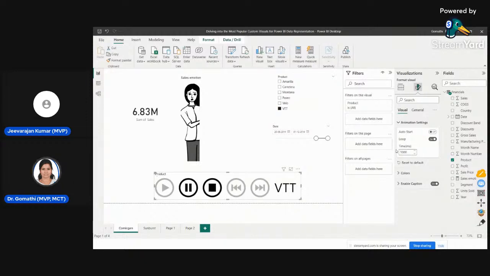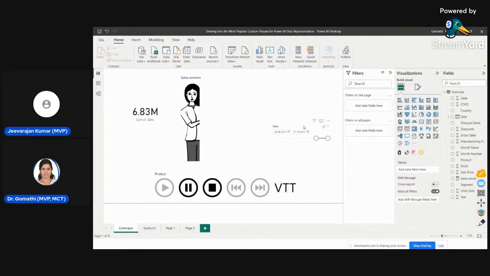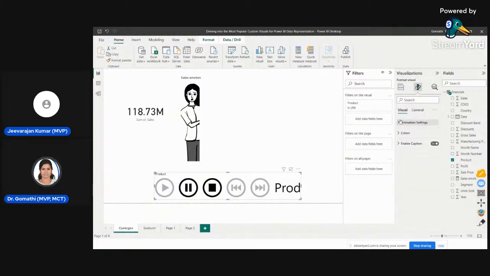This is if you wanted to make the slicer or a filtering option automatic. Since I'm using the slicer, everything is applying, so it is behaving differently, and I can also delete this. Now if we just go and select this, we have given 5000 milliseconds, so it is taking some time to change, I think. Fine, so here you can, okay, 10,000 milliseconds.